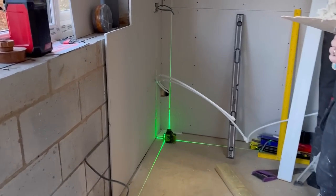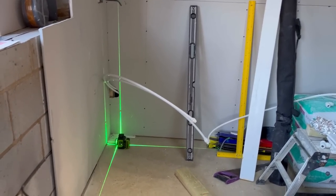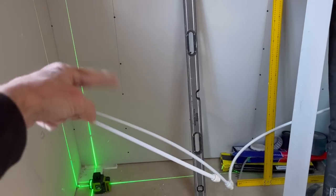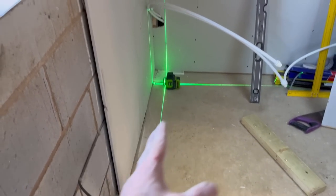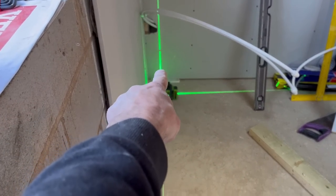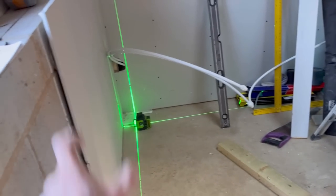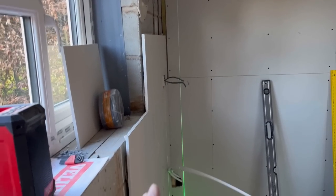Didn't give it a thought, you wouldn't have seen it because this board's in the way. All I've done, because this is my main kitchen area, is set my laser and we've got a measurement that end, same measurement this end with that line there, and I've knocked that, so that's not right now, so ignore, I know it's not right. And then with the laser crosshairs, we've just measured from this end to this end of the board and made sure it's parallel. So we now know that corner is square when we put our kitchen in.